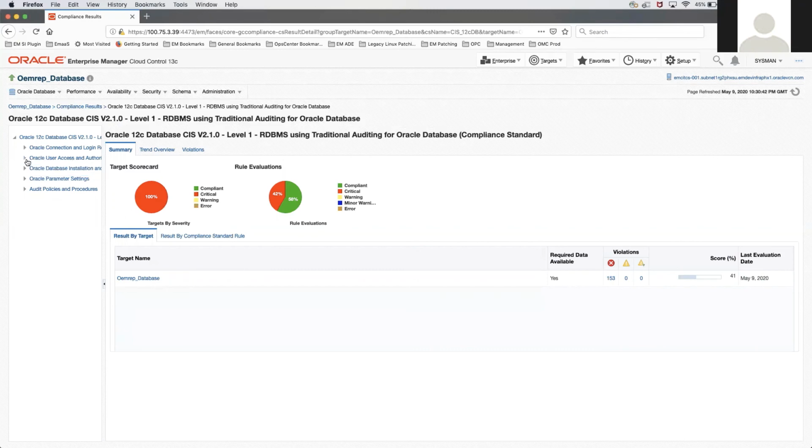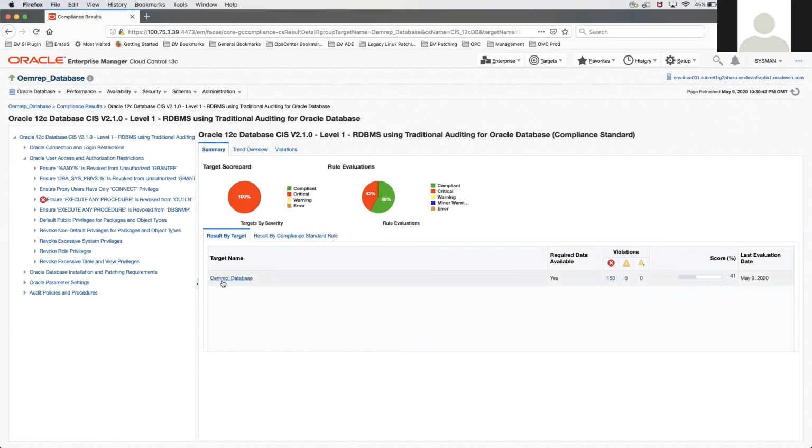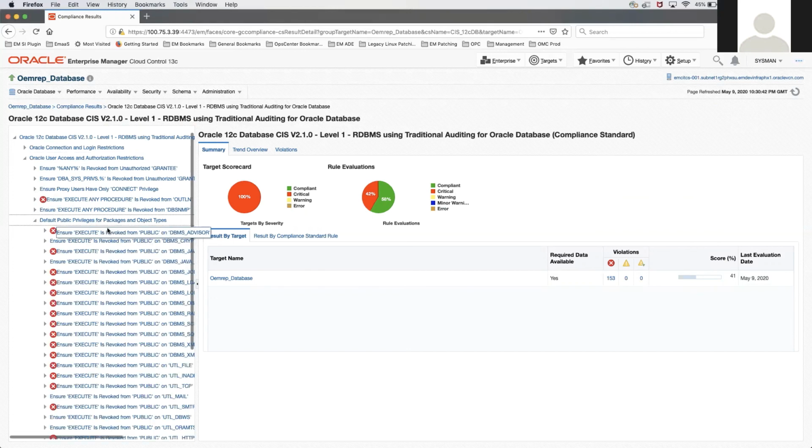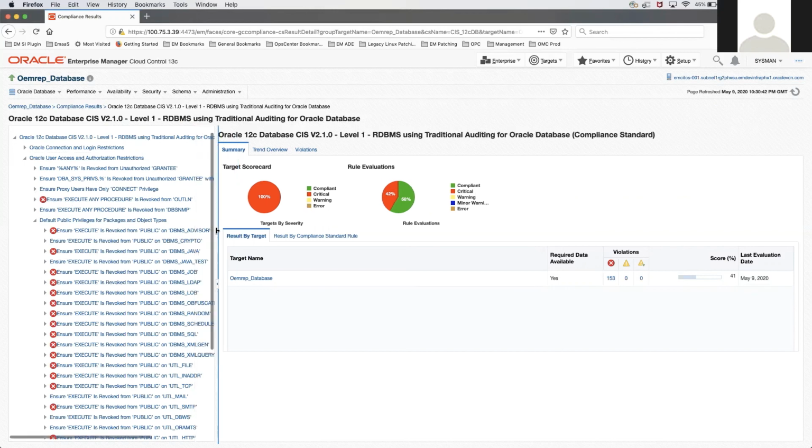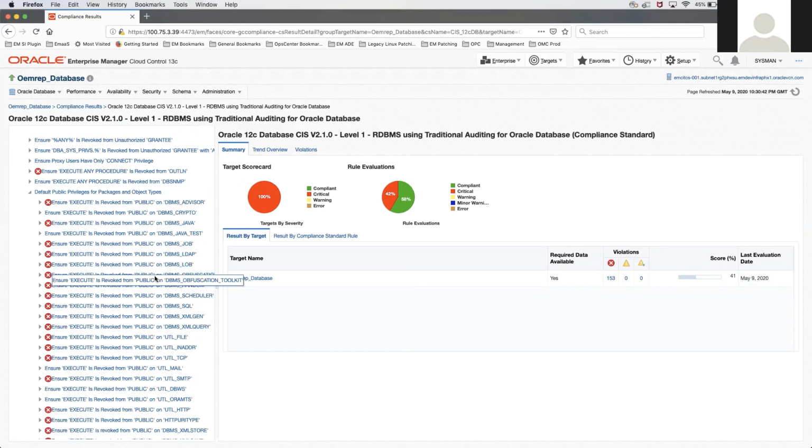Now, if you pull up the same rule folder, then you will see that a number of rules do not show a violation because this target does not have any violation for many of those rules. And you can pull up the same subfolder that we were looking at, and you will see that a number of rules do not show the violation, whereas the others still show a violation.